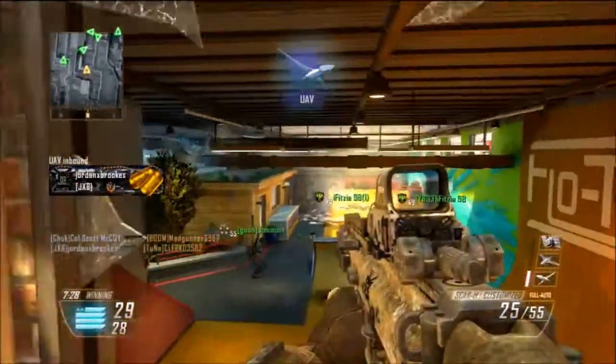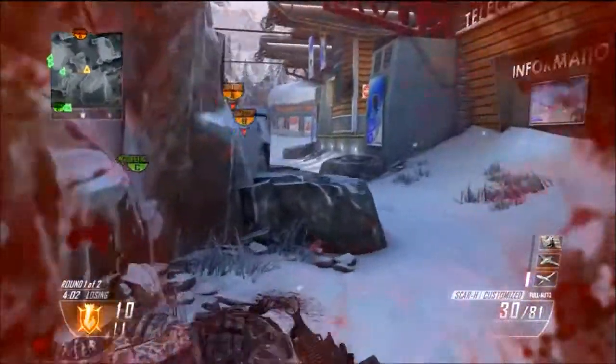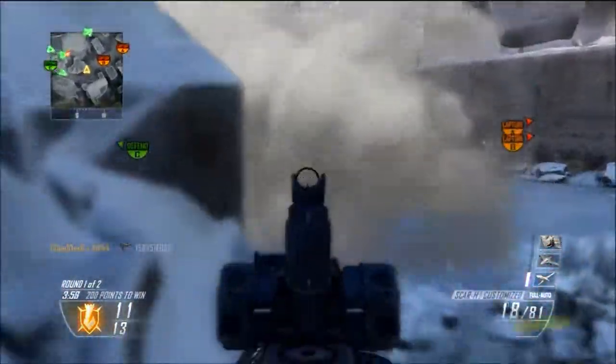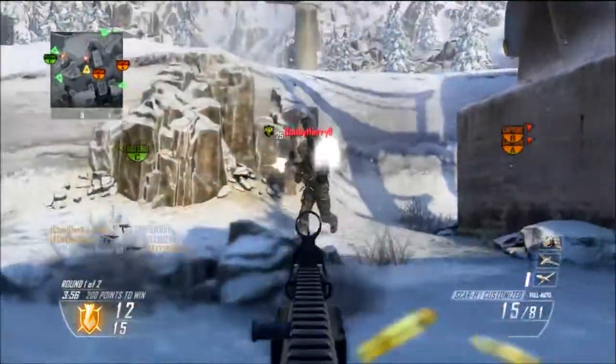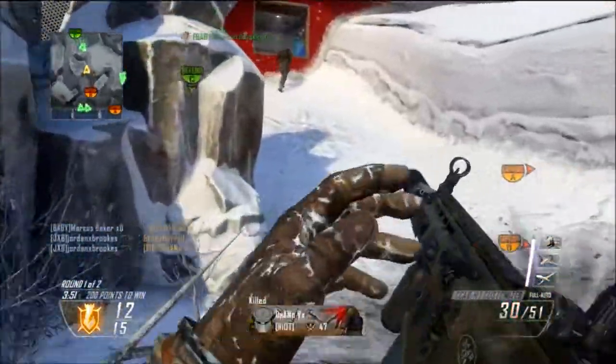However, the Scar H, in my opinion, is the worst out of the Scar H and the Scar Light. However, it is still a good weapon to use. It's mainly used for long-range engagements. So let's move on to some in-depth stats about the Scar H in the game Black Ops 2.